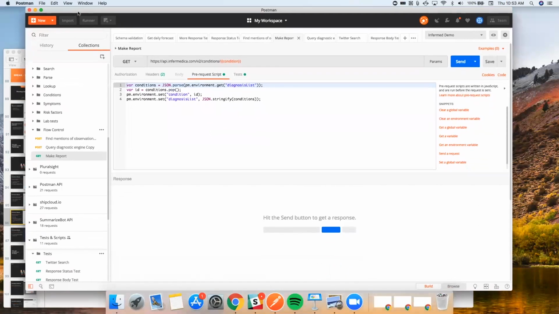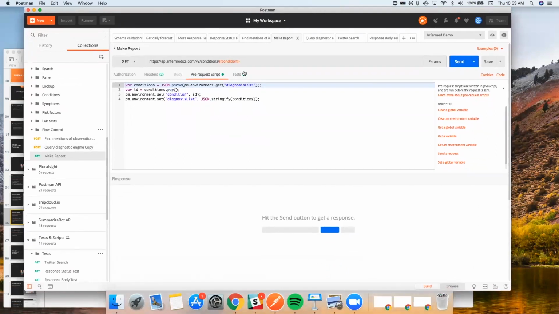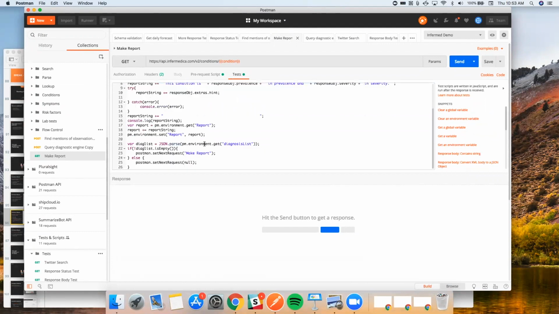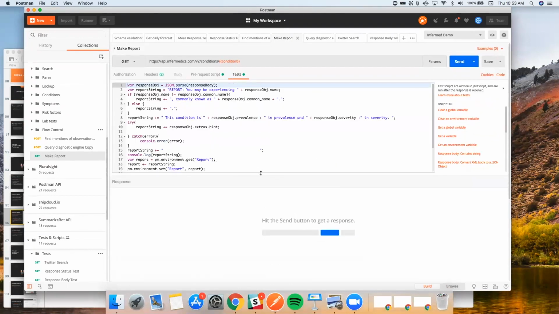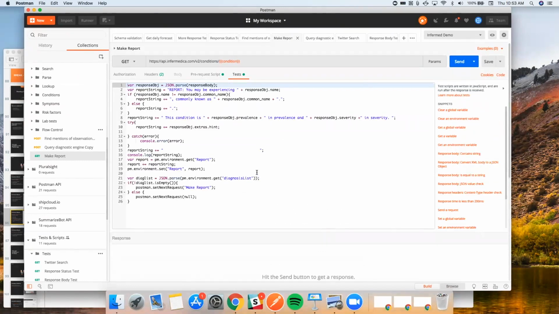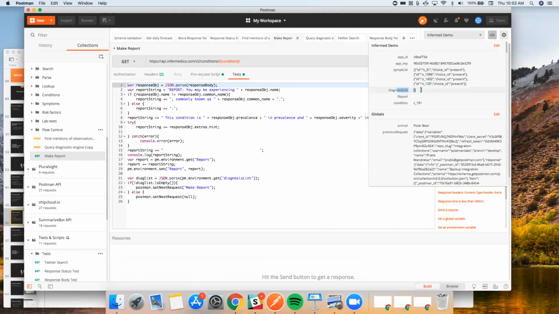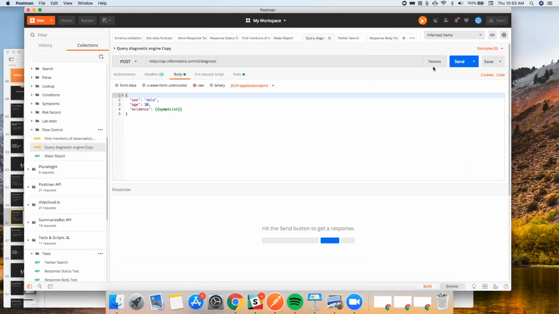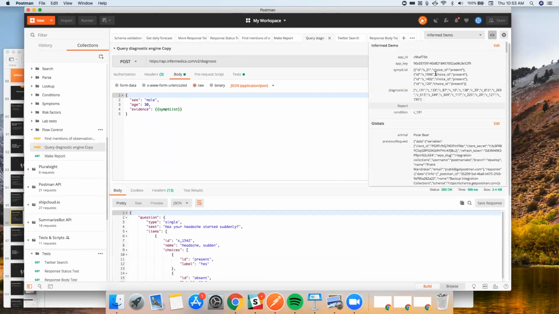And this gets into something that is an important part of doing sequential and basically functional collection running rather than testing collection running, which is the set next request feature. So here we see, how do I know to stop sending requests when I'm repeatedly looping through that list of conditions, these diagnoses that get populated when I actually run this engine? If you see, when I run that, we end up with a list of diagnoses, and then we have an empty report. So how do we get from the list of diagnoses to the report?